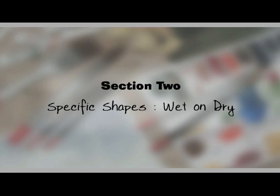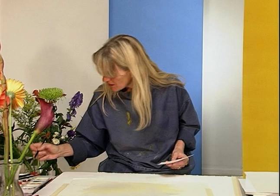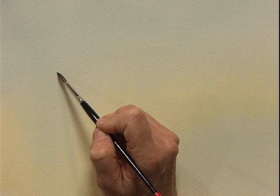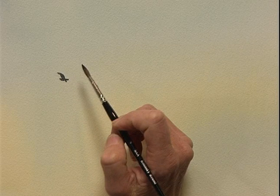We've looked at organic shapes — flowers, leaves. We don't have to be too accurate with those because we can allow the brush a little bit of licence. What about much more specific shapes? Say a bird on the wing — that's a very specific shape. I've already painted the wash so it's dry. Now let's mix up a little bit of ultramarine blue and burnt sienna, and paint this flight of birds flying across the page, just using the tip of the brush, pressing it down a bit to make the wing. I'm going to use the size 4 brush, which is actually the smallest in my brush set.